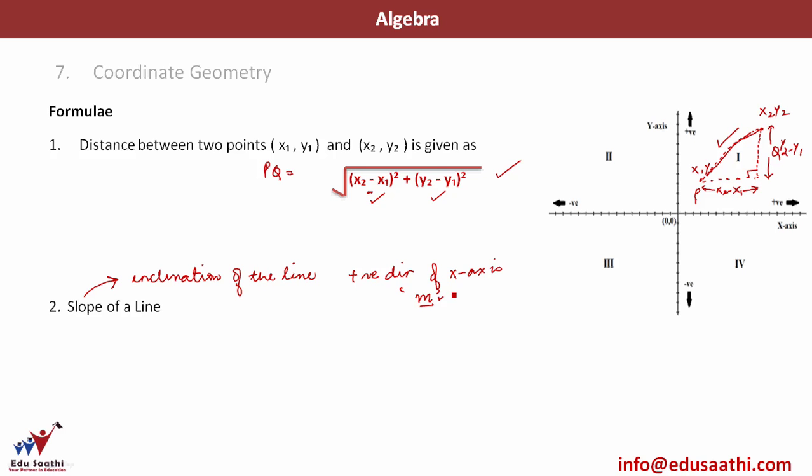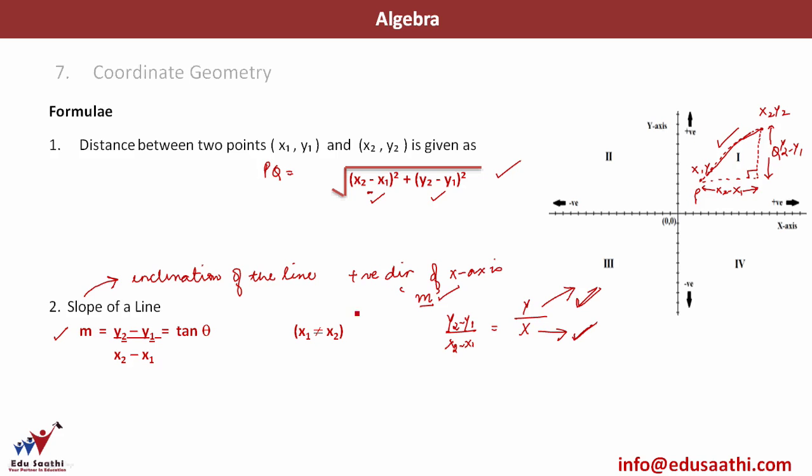Now the slope of this line, I can find out if 2 points are given. The slope would be given by difference in the y coordinates over difference in the x coordinates. So the formula that you have to remember is y2 minus y1 over x2 minus x1. This is a difference in the y coordinates. This is your difference in x coordinate. So slope basically refers to with a per unit change in the horizontal, how much is your change in the vertical. If I change my horizontal by 1 unit, how much is your change in the vertical that has taken place.